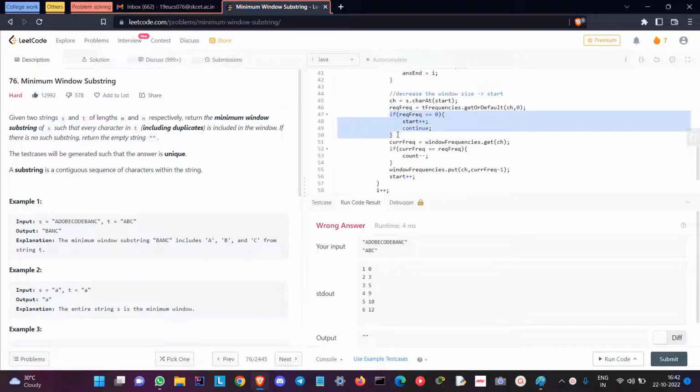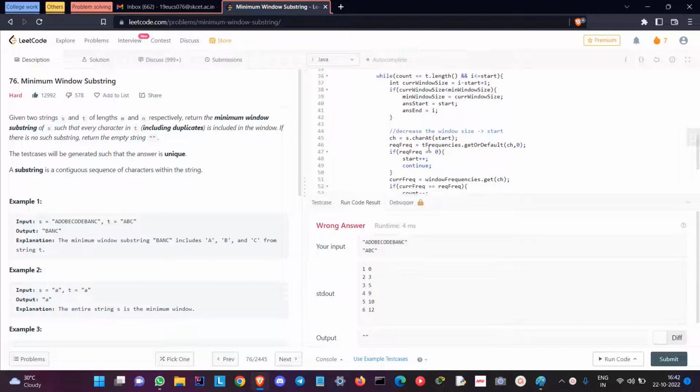So if required frequency is 0, we'll increment the start and continue, or else we get the current frequency, and if current frequency is equal to required frequency, we'll decrement the count value, and we'll put the current character with current frequency minus 1.